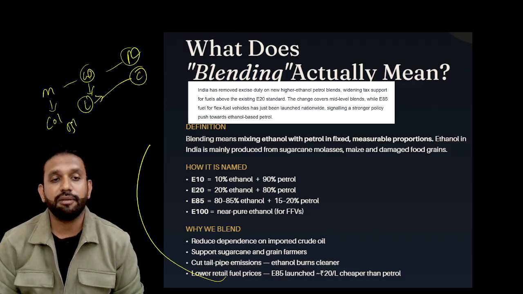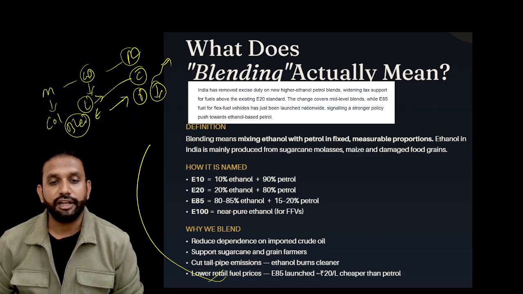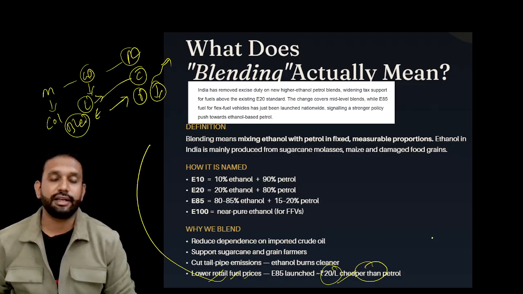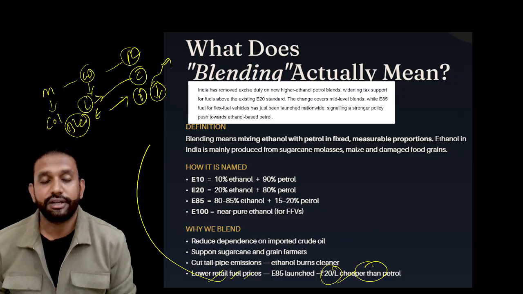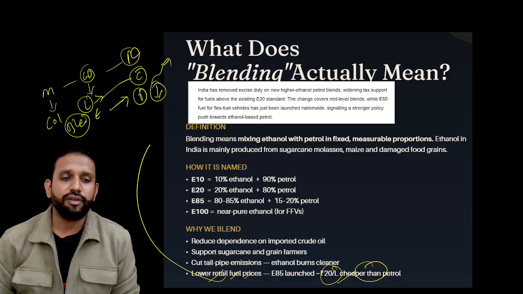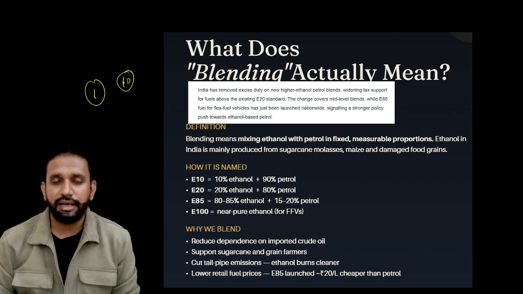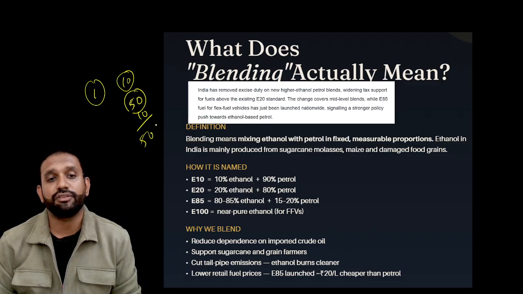So if you are blending ethanol with petrol, the fuel prices which are surging now will go down. Retail fuel prices will come down, and we can get petrol 20% per liter cheaper. Whatever we are getting at 120 rupees or 110 rupees now will become 100 rupees, 90 rupees. And you might not be aware that for 1 liter you are getting a 10% increase. So in a month you might be using 50 liters for sure. For 50 liters, 5,000 rupees is the inflation cost.